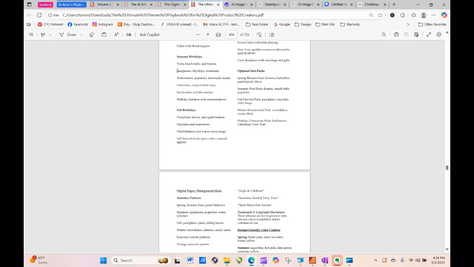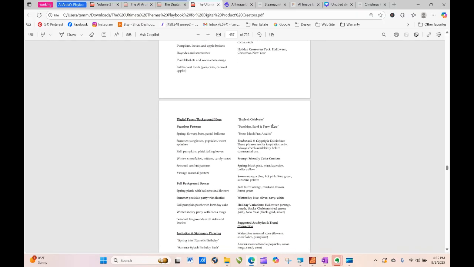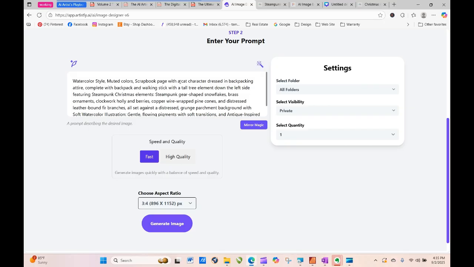So we've got the sunglasses and the that we could use. So that's good. Or better yet, let's do the fall, because that kind of goes with the thing. So let's combine the fall harvest with, let's try this. And this is me showing you how, as an AI artist, you can use, I'm all about copy and paste. And just because it says it's a background scene, hey, use it.